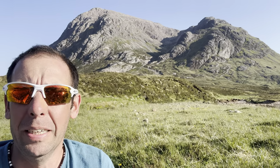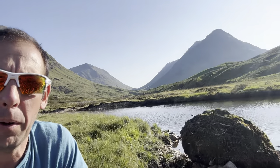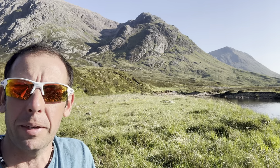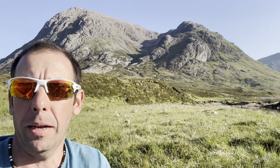It never dawned on me that in my haste to get back to the van I never actually came on camera and said goodbye, so I'm back at the start where I went up somewhere up this valley. I've just found a little spot by a river where I'm going to take a little dip to cool myself down after all that. Yeah, thank you very much for watching — I'll add a map of the route and a few photos along with elevation details and distance to the end here. That's it — thank you very much for watching and I shall see you again soon. Bye bye!